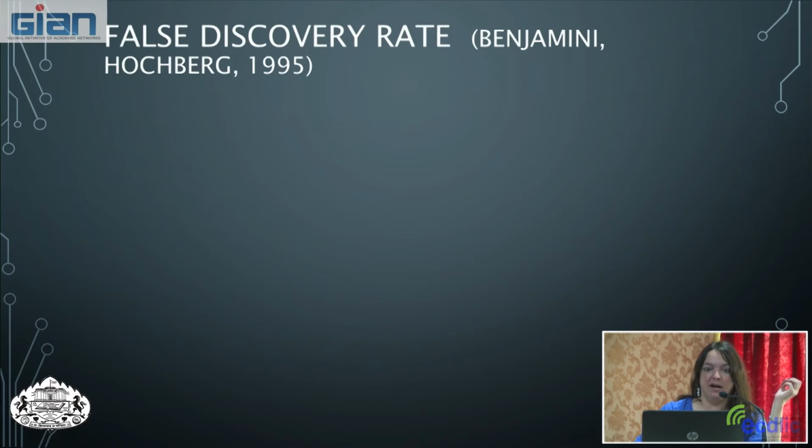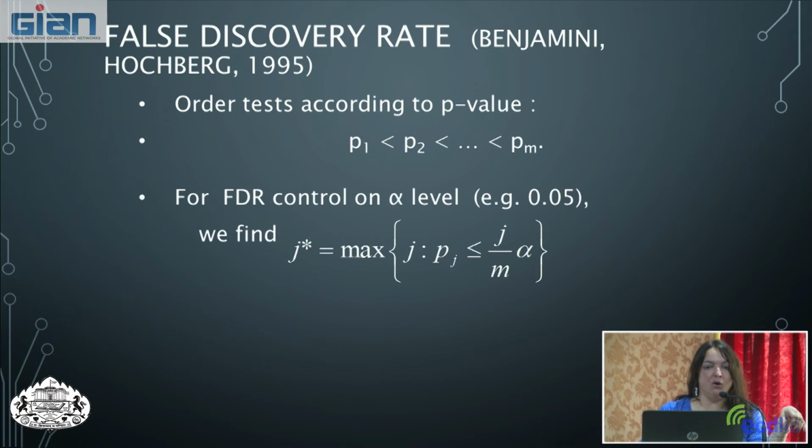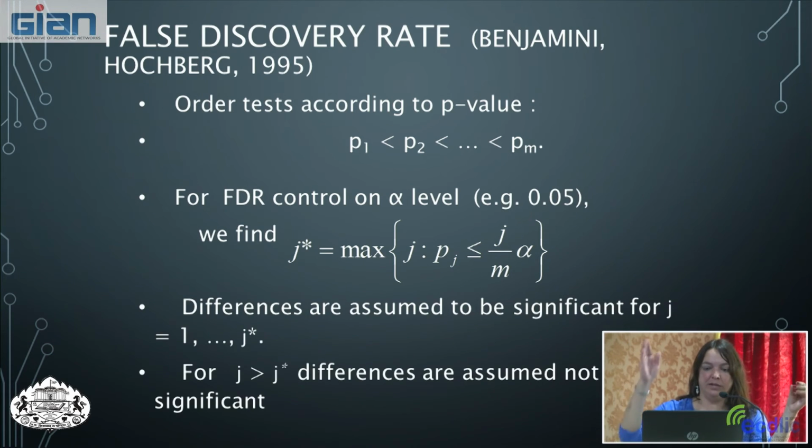In 1995, Benjamini and Hochberg developed this false discovery rate type of test. Now this is also used frequently in fMRI. So when we do this, we order the tests according to p-values. So say for a specific t, we might look at our p-values, or we could pick a p-value. And what we do is we order the p-tests and we limit, at a certain point, we would cut it off.